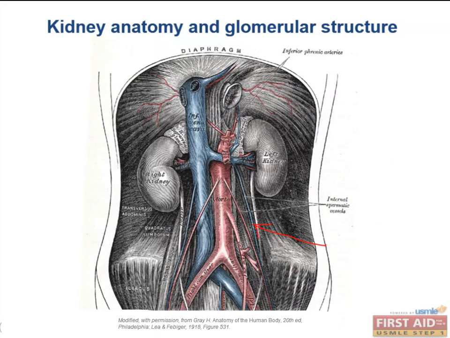The second thing to keep in mind about the renal veins is that the left gonadal vein, seen here, drains into the left renal vein, and then the left renal vein drains into the IVC. Whereas on the right side, the right gonadal vein drains directly into the IVC. So, due to the right angle at which the left gonadal vein drains into the left renal vein, and also because of its slightly longer length, the pressure inside the left gonadal vein is higher than in the right gonadal vein. As a result, testicular varicoceles are more common on the left than in the right.